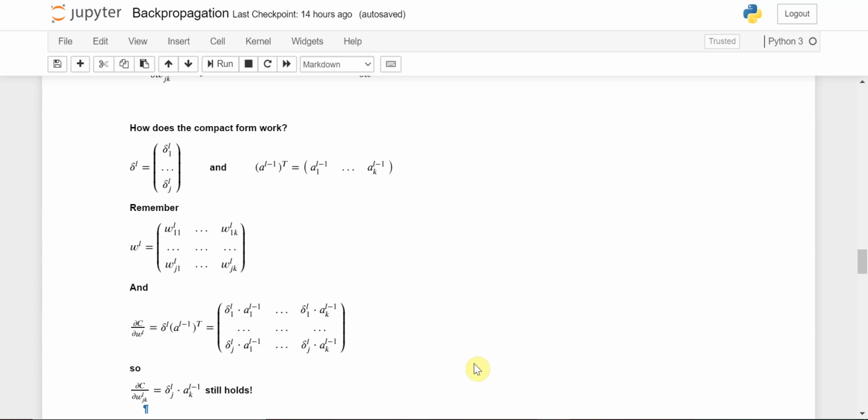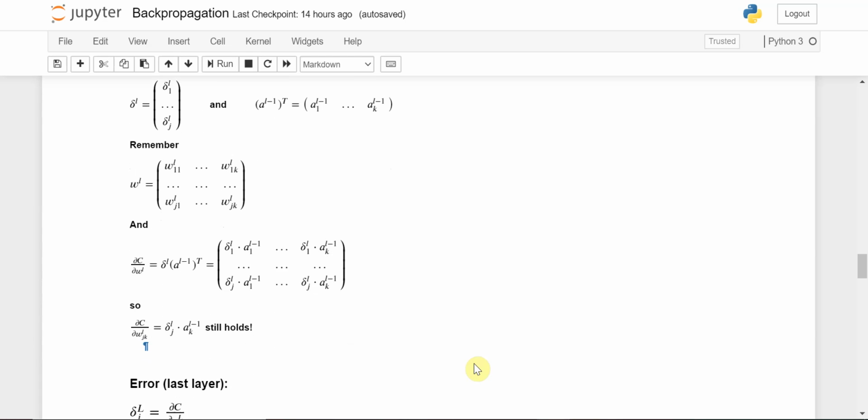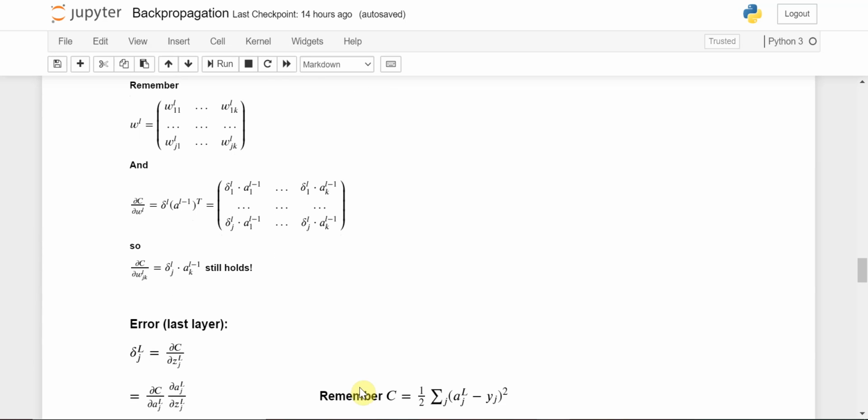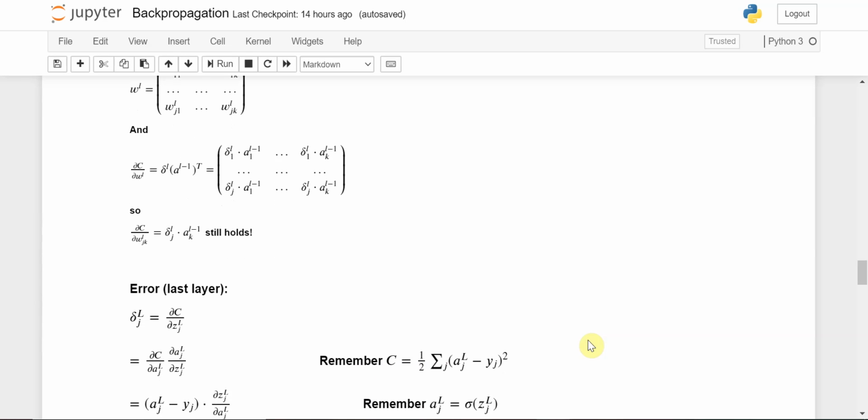So first, we find the error in the last layer. Notice how we use capital L, meaning that we're working with the last layer. Before, we used ZL sub j as our intermediary. However, since we can't do that now, we use AL, since that's directly present in C. Here you see why the 1/2 was introduced. After differentiation, it makes things easier. And also, when we differentiate, all the other activations go away, and we're left with just the difference between the original two.